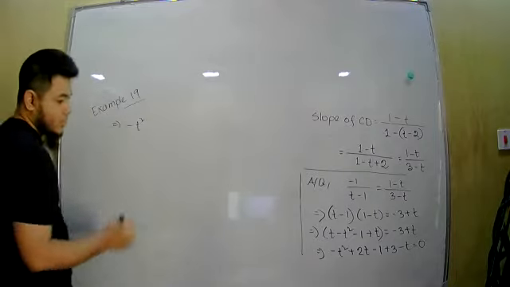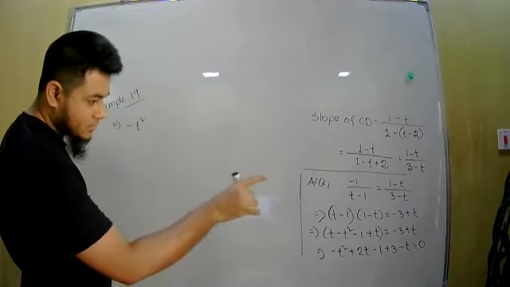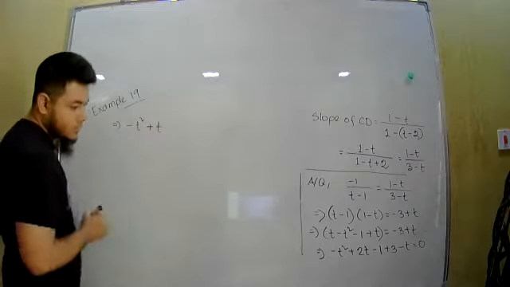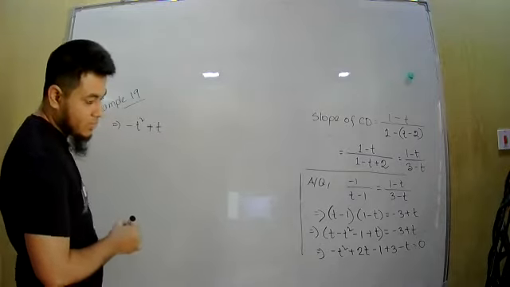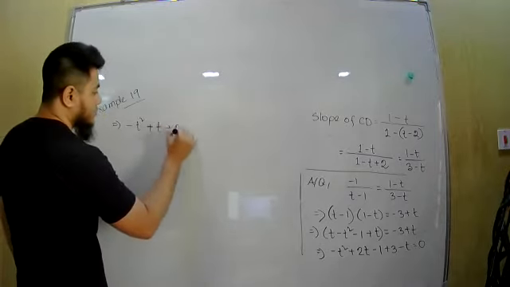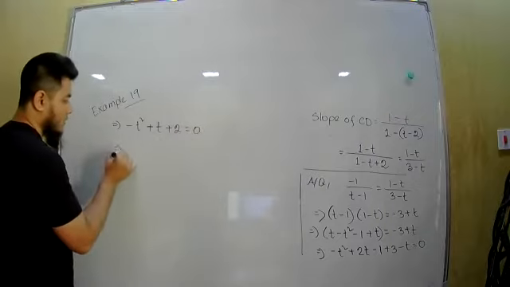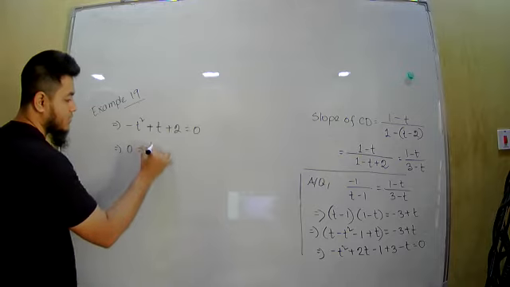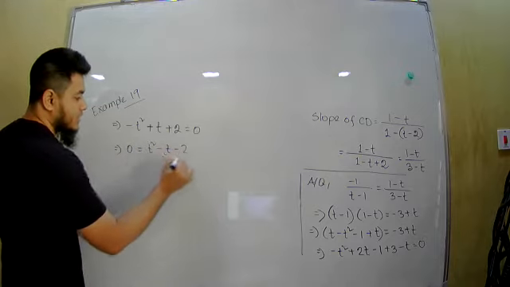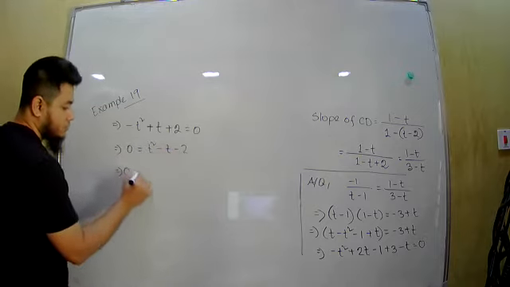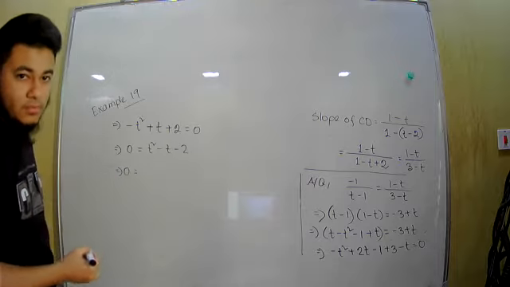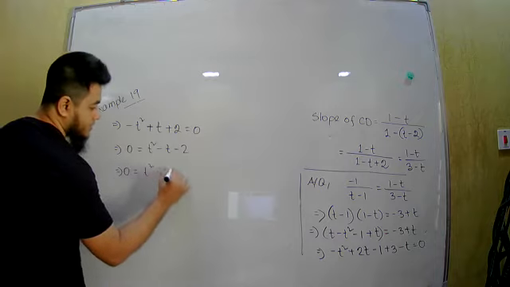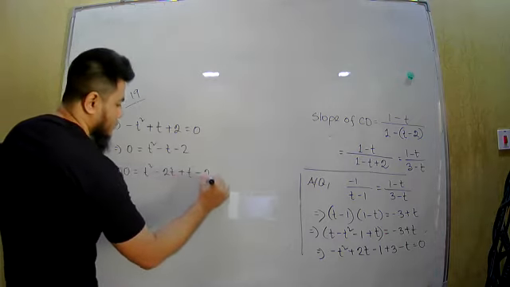Minus t square minus 2t, sorry, plus 2t minus t, then it will give you only 1 plus, then minus 1 plus 3, that will give us plus 2 is equal to 0. Now if I change everything on that side, this side will become 0, minus t square will become plus t square minus t minus 2. Now we need to do middle factor. You already are familiar with it, right? So t square minus 2t plus t minus 2.